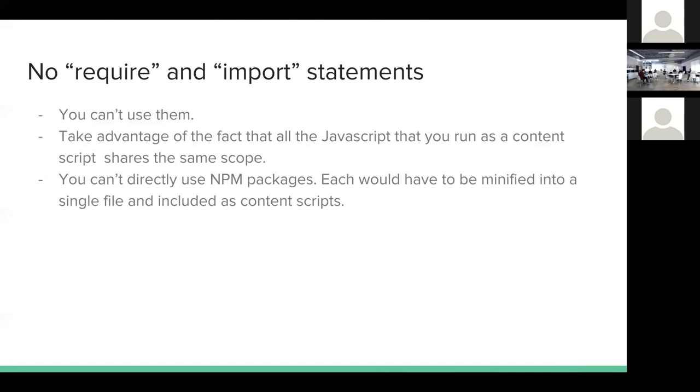The one fun fact is that I think you can, inside of your content scripts in the manifest, include a URL to fetch some minified library. So if you wanted to fetch jQuery or something, you could pull that in as a content script with a URL.